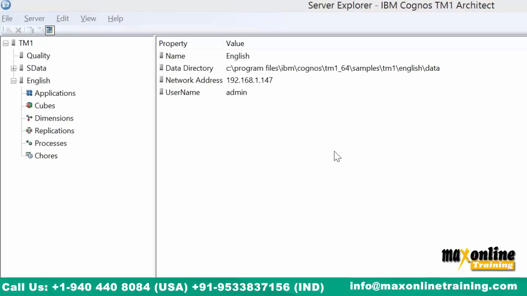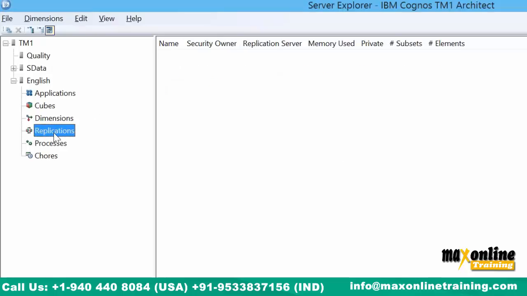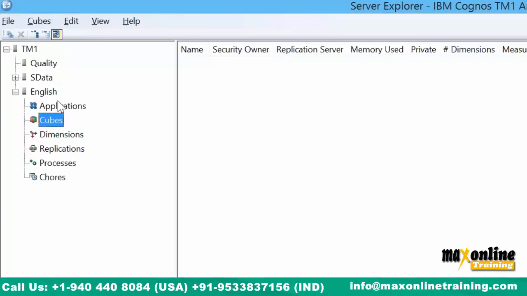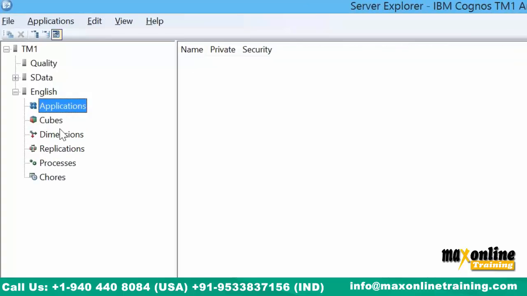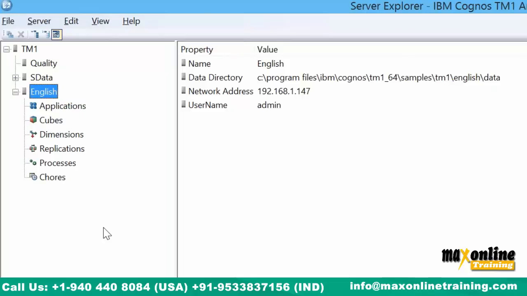Now, this is as good as a virgin folder here. As you see here, we don't have anything in this. We don't have any other stuff in this. It's a brand new one. No dimensions, no cubes, nothing is available in this to browse the data. Now management will say, let's say this is a production environment, and management says, can you please deploy the dimensions and cubes into this particular application server which we have created in another environment.